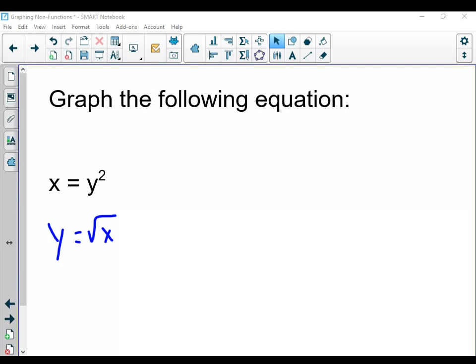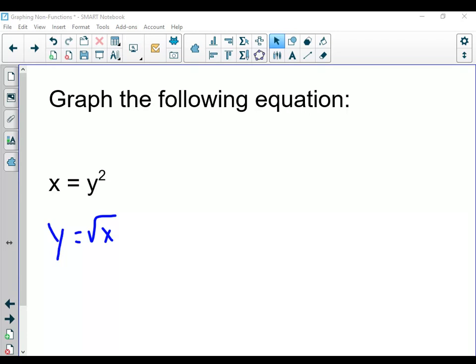Well, how could I maybe make sure that's showing up on my calculator? Not quite. We still want to think in terms of the square root part. We got to think of something else. The absolute value of x? Absolute value of x, remember, is going to give us a V shape. So that's going to change the shape, so it's always positive. Well, what are we missing though? Which part of the graph am I missing right now? The top part or the bottom part? The bottom part. If I did absolute value, it's going to stick to only those positives.